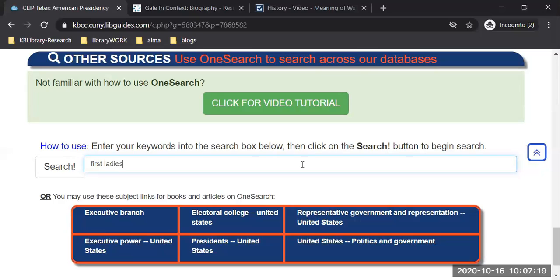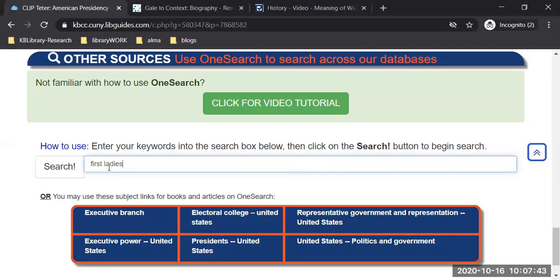But just know that if you are typing in those keywords, you are searching all the databases and all the books. It's like everything we have in the library with those keywords. If what you saw from one database was already enough, this will be overwhelming.